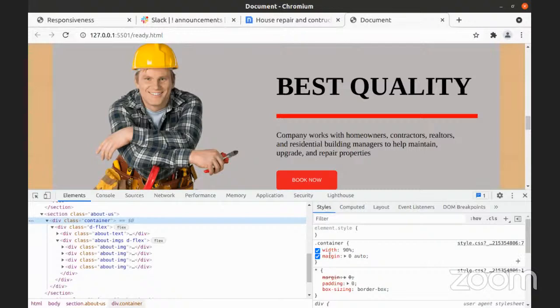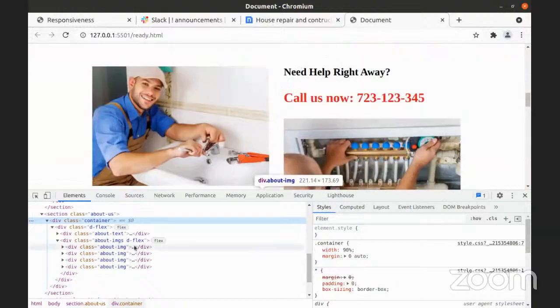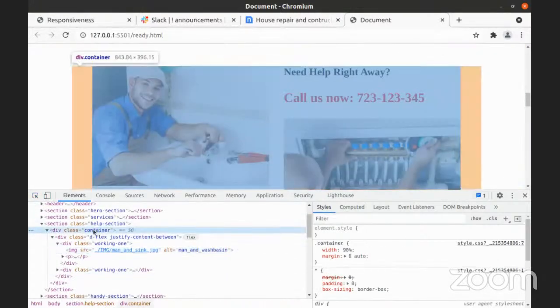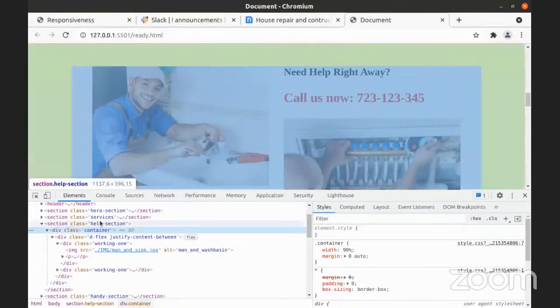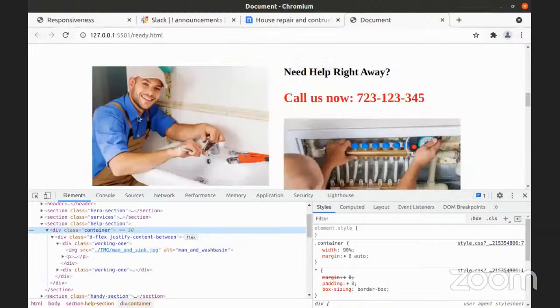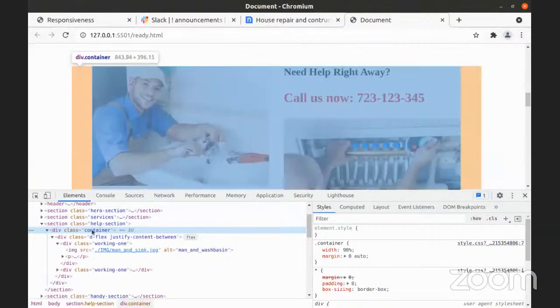So if you come here, you see that space at the end, that colored part? Do you see that? If I come to this section now and inspect, I check container. Based on that particular section, if I want a container, it just trims off. It takes 90% and just resizes.